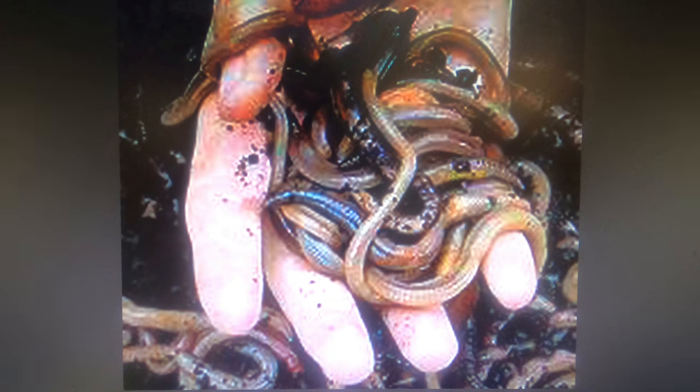A lot of Utah anglers never leave home without wobble jigs anymore — they've become pretty popular. Because of their unique shape and action they're kind of a triple threat. When you drop them toward the bottom they flutter and wobble side to side; if you lift them slowly they wobble side to side; if you snap them up they zigzag. But if you let them sit motionless, they have a perfect horizontal hold with the hook pointed up — for more sets in the roof of the mouth of the fish, which lands you a lot more fish than hooking in a soft part of the mouth.